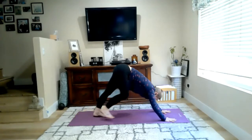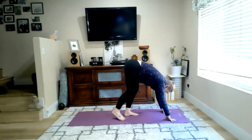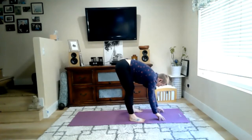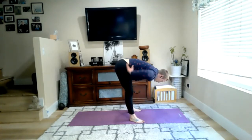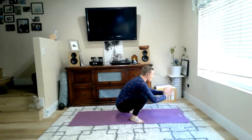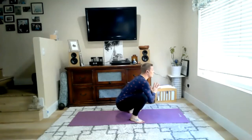We're going to walk those hands forward about halfway to our mat. Open the feet nice and wide. Toes point out to the corners. And then we'll lower ourselves down into our malasana squat. Hands come together at our hearts. Hips are low. Move our neck around. Make sure that we're not holding a lot of tension in there. Breathe it out.